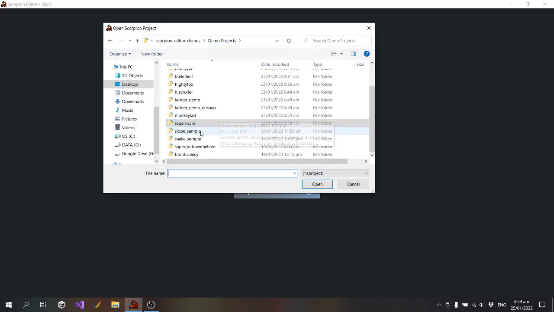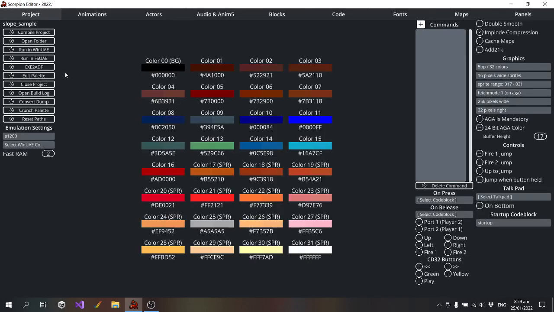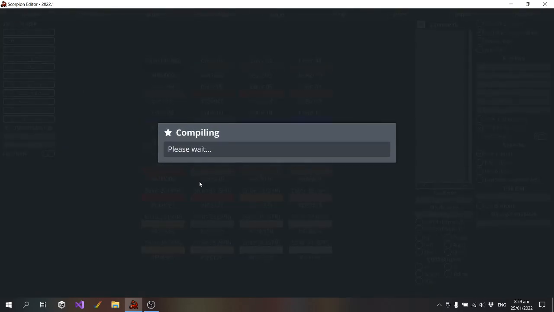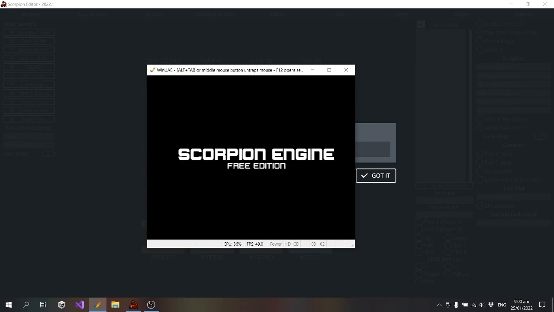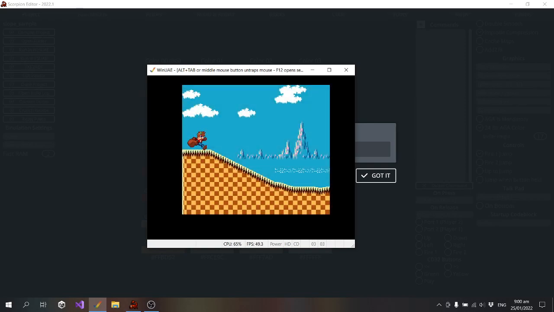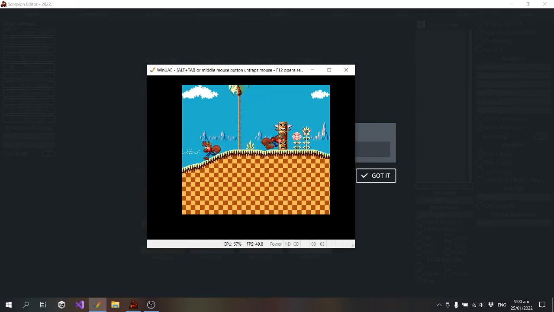What's after Repairware here? Slope. This one was made for testing out the slope function in Scorpion, designed for Sonic the Hedgehog type games.